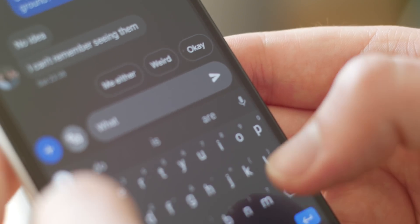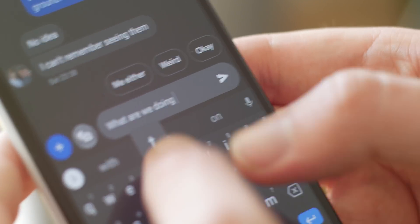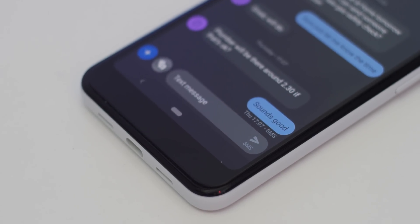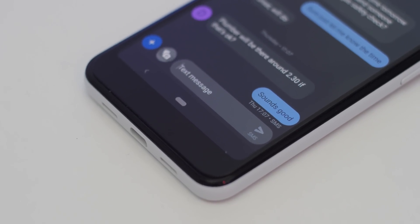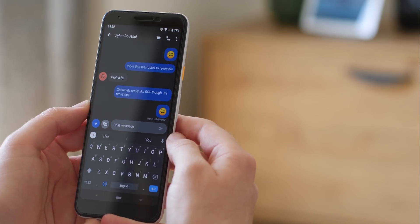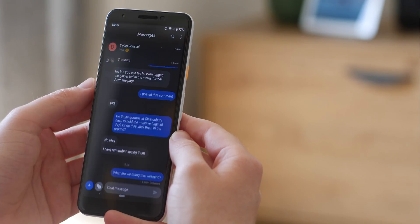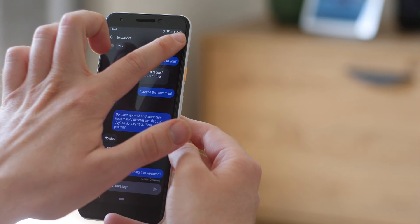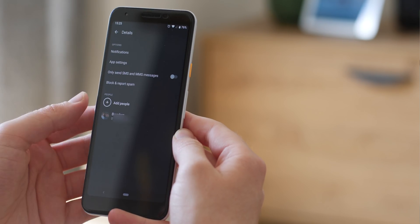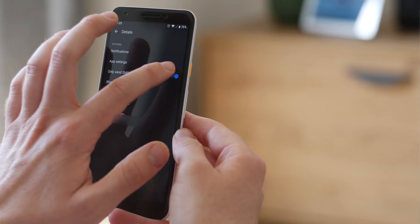There is no way to initially tell if a contact has RCS chat enabled. It will however let you know if you're sending an SMS or MMS message via a small icon above the paper aeroplane. Once you've initiated a chat, RCS does take over much like it does with Apple's iMessage. A quick way to confirm you're sending RCS messages is that the small aeroplane won't have that SMS or MMS logo. Alternatively you can head into the chat details — if you're using RCS you're given the ability to only send SMS and MMS messages, known as SMS fallback.